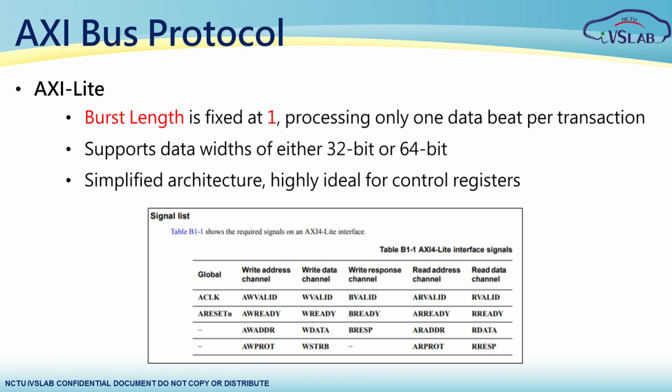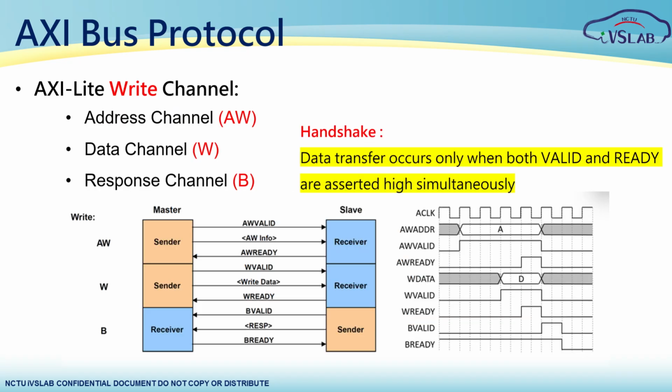First, its burst length is strictly fixed at 1, meaning each transaction maps to exactly 1 data payload. This dramatically simplifies the underlying control logic design. Second, it has a fixed data width, supporting only 32-bit or 64-bit configurations. This standardized width makes interfacing with the CPU extremely intuitive. Third, it features a highly streamlined architecture. Since it eliminates the need to handle complex burst transmission logic, it consumes very few hardware resources, making it perfect for resource-constrained control paths.